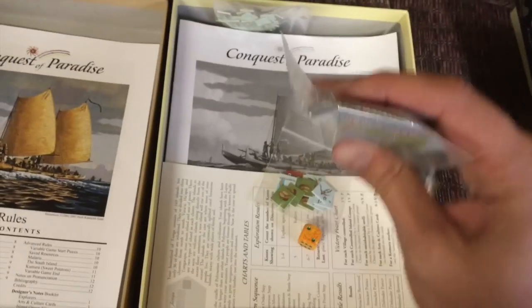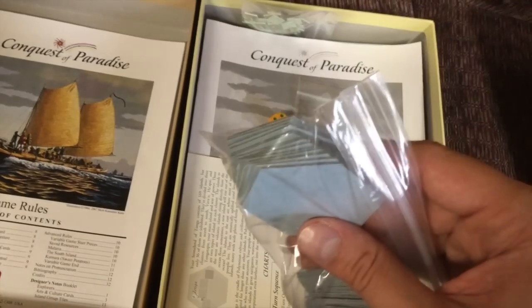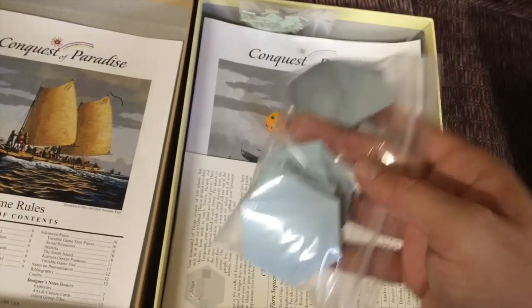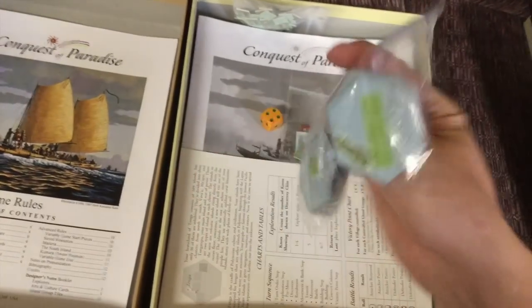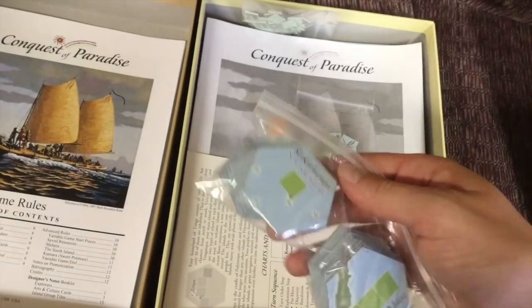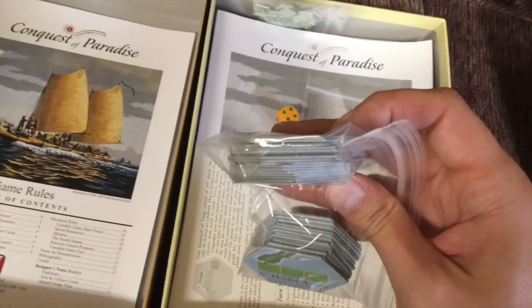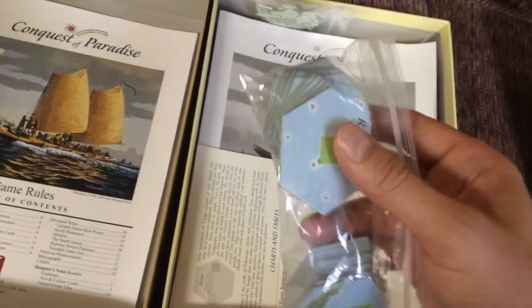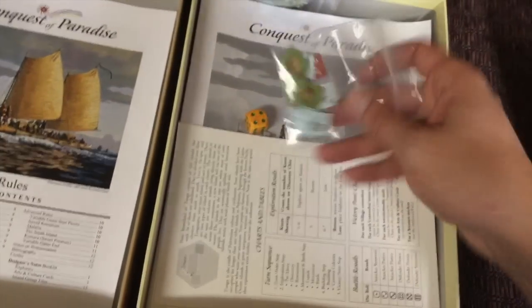There are tiles then for the various different islands. They are the same thickness and size as, say, the tiles that come with the Commands and Colors series of games. So that's pretty much what you're dealing with. White core, well, it looks like brown core here actually, but it's not terribly thick. Certainly not a deluxe feel to it.